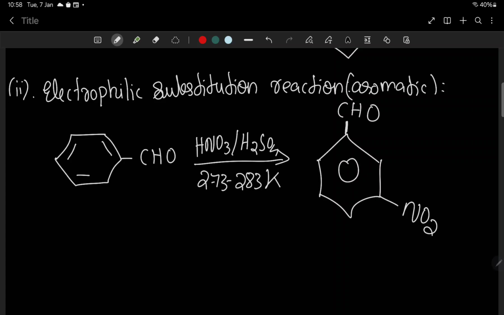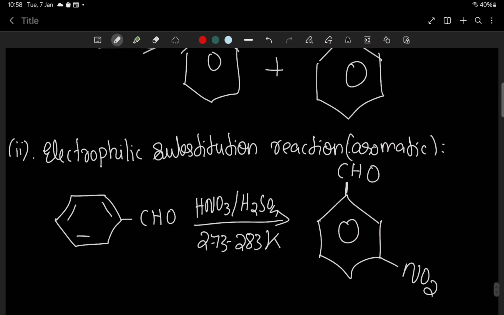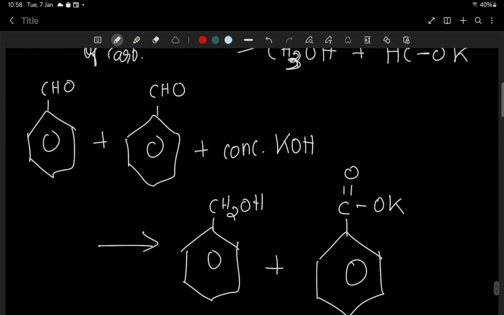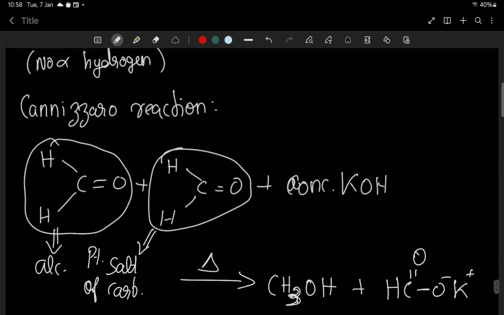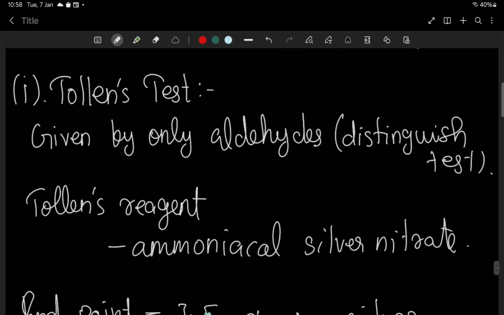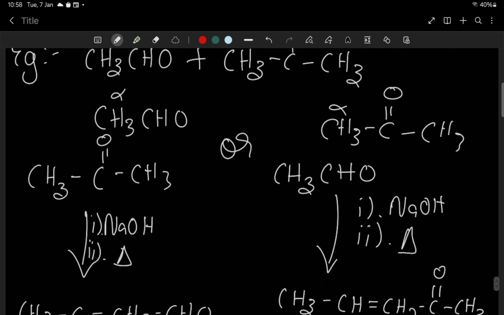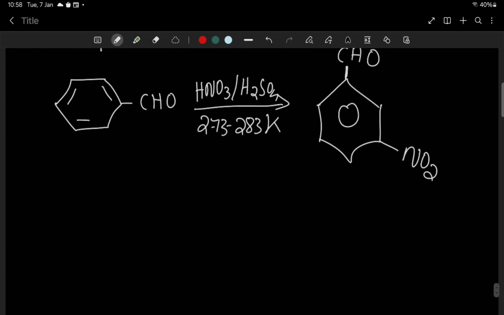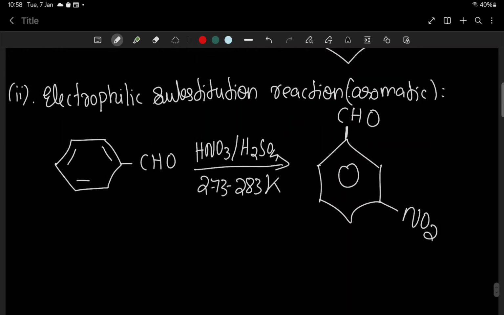Meta-nitrobenzaldehyde. Okay. So by this, all reactions of aldehydes and ketones come to an end. 1 hour just for this one chapter, that is aldehyde and ketone. Learn well. This chapter is important. Many named reactions they can ask. So it's important. Okay. So I'll come with the next part, that will be carboxylic acid, and if possible amines too will be completed in that part. Thank you.